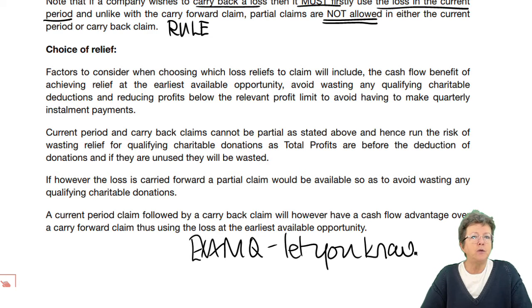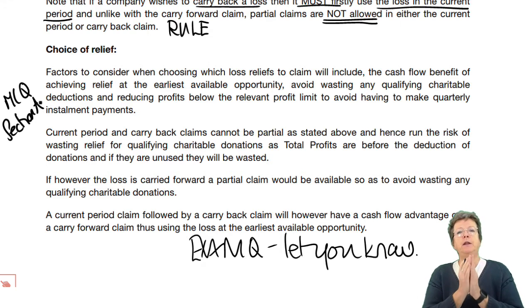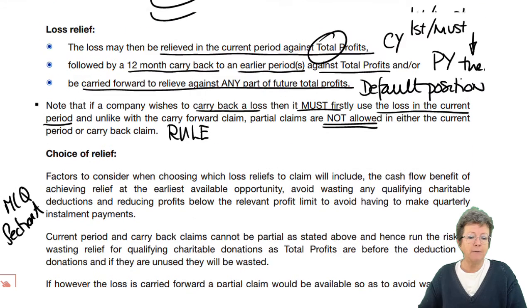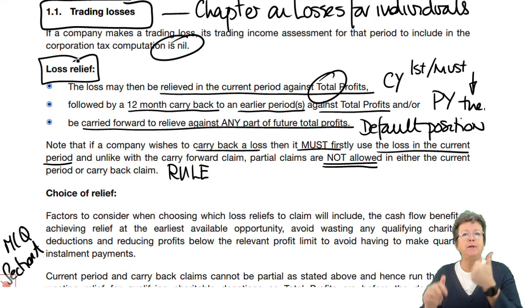You're unlikely to have to do major different ones, but these rules and the choice of relief are often multiple choice questions in section A. And sometimes what happens in a big section C question, if you get a corporation tax question with a loss, is the A part will be what reliefs are available. Basically, what are the rules? What can I have? Which are those three? These three here. So that'll be the A part.